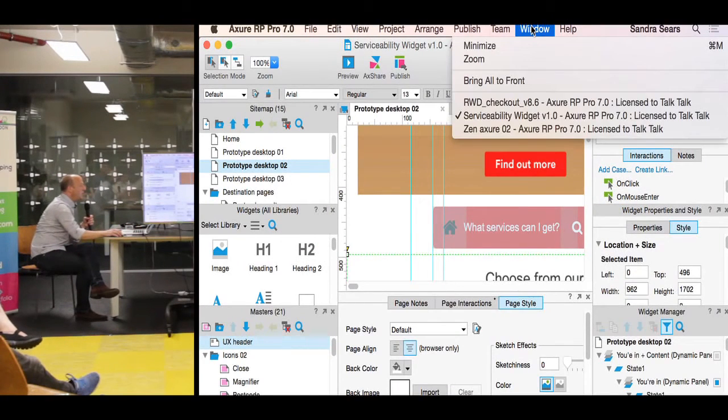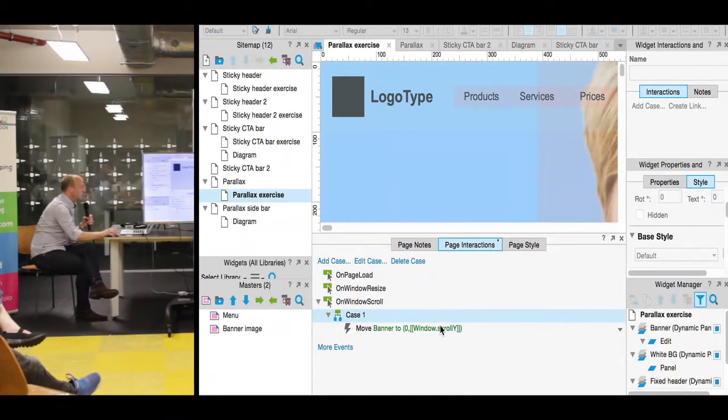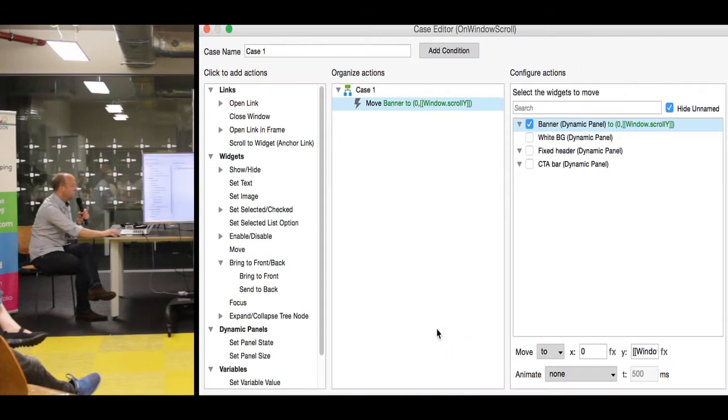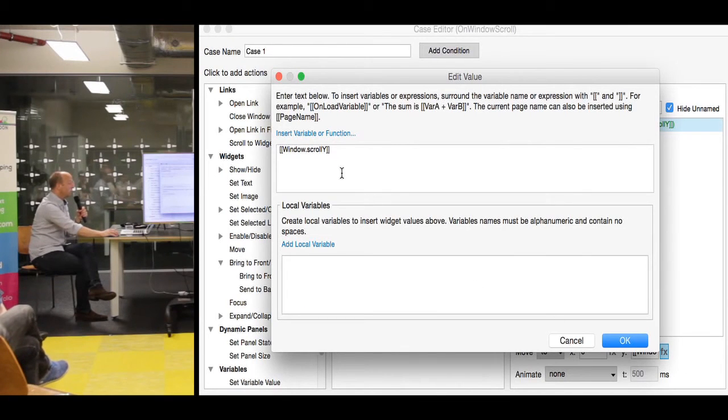I think this is probably going to be, I hope, one of the most fulfilling bits of maths that you've done for a long time, because it's really, really straightforward. If we're talking about a pixel distance, and we multiply it by a fraction, like times half, the distance it's going to move is half. It's actually that simple. So 0.5, we're timesing that movement on the page. Instead of being stuck to the page because it's moving the same way as the window, it's going to move at half the speed, I think. Yeah.